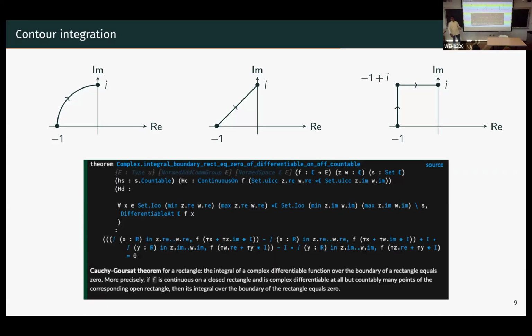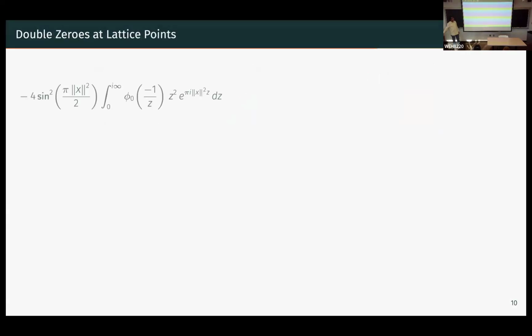Now, a priori, it's not clear why we need to deform integrals or deform contours. So I'll talk about that. Remember how we said that the Fourier eigenfunctions need to have double zeros at lattice points? Well, how Viazovska shows that is she shows that this is another way of expressing A, and you have a similar alternate expression for B. Now, if you pay close attention to this, it looks like this, right?